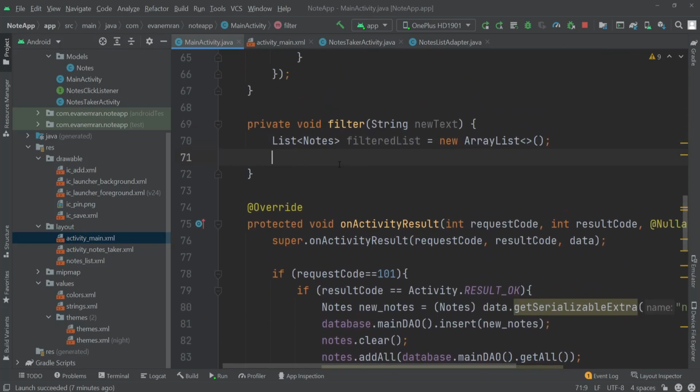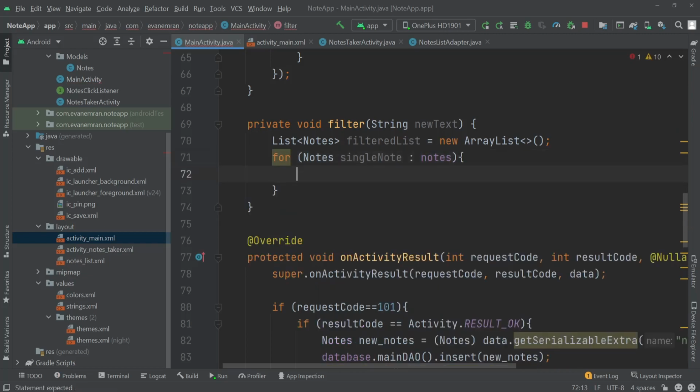So we'll check for notes. I'll call this single note in notes. I'll check for all the single notes inside the globally assigned notes, and I'll match the description of each of the notes with the string typed inside the search view.